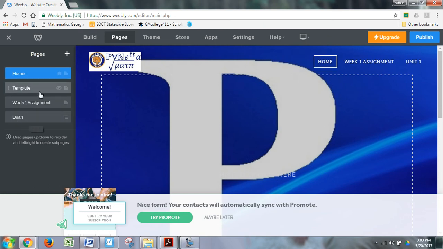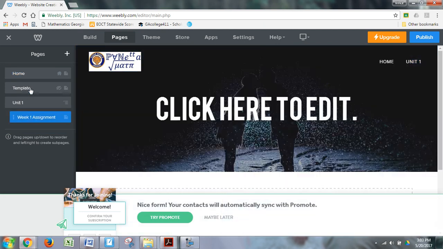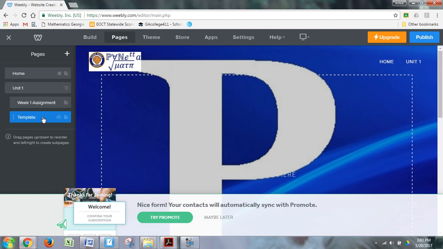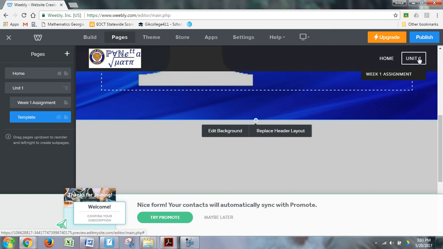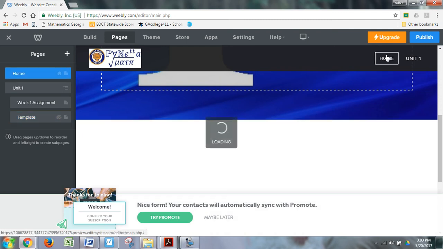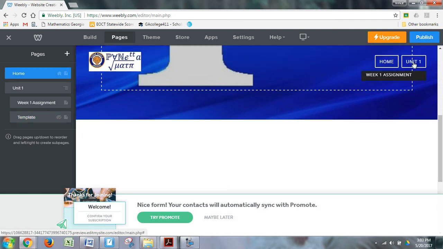All right, so we got Unit 1, and we want to tuck week 1 assignment in Unit 1, so see how it goes a little bit to the right. Now if you want multiple drop-down menus, you can make it go farther to the right and it'll be staggered. Or if you want them to be just 2 lengths, so if you look at this, let's see. All right, about week 1 assignment, let's go to home page.